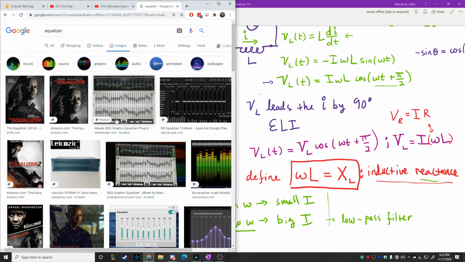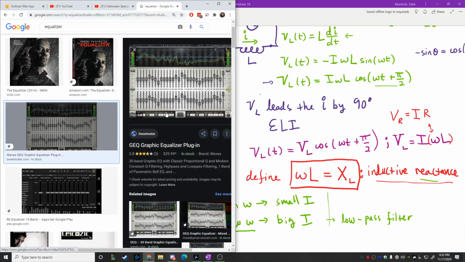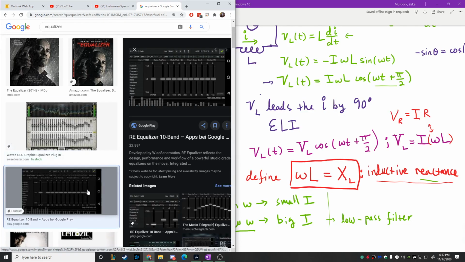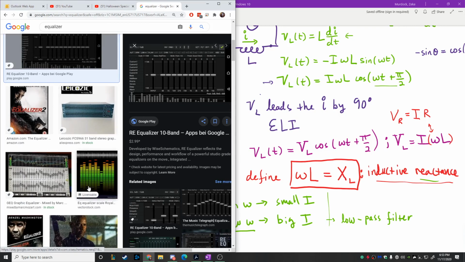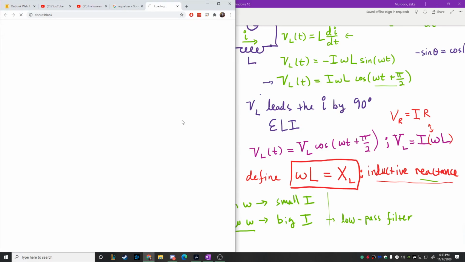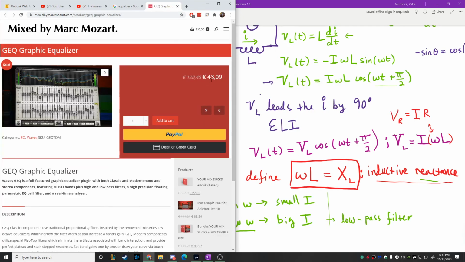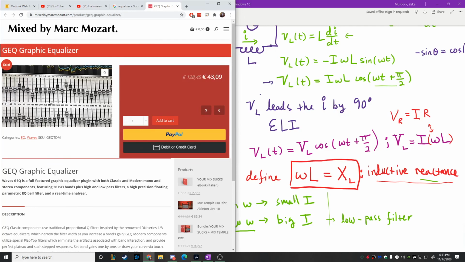So this is an example of an equalizer right here. You guys ever seen these things? These kind of control boards? This is like a simpler one. I'm pretty sure that you probably have equalizers on a lot of audio things that you can download and stuff like that. It's kind of like a soundboard. Well, it is. A soundboard is an example of an equalizer, for sure. Yeah, maybe I should say soundboard. Look at this one. It's 43 euros. And there it is.